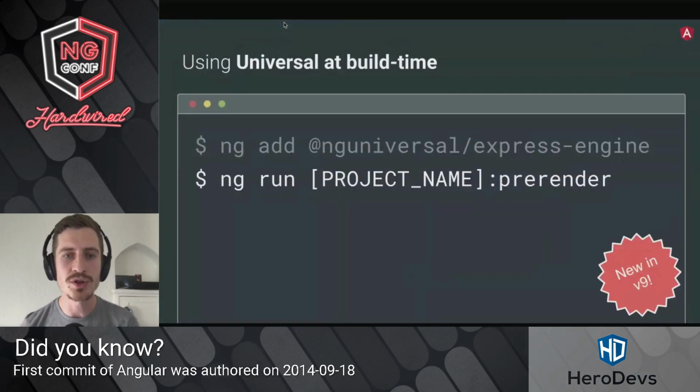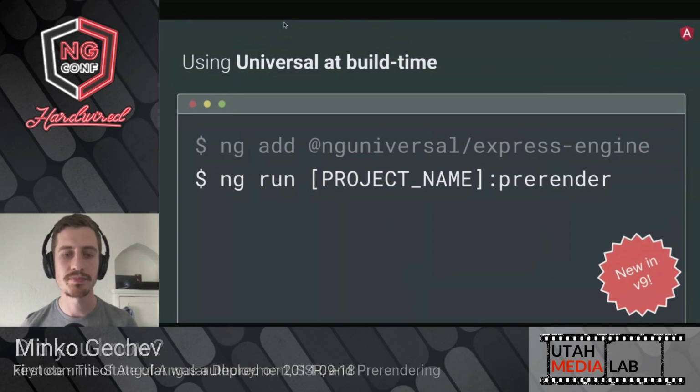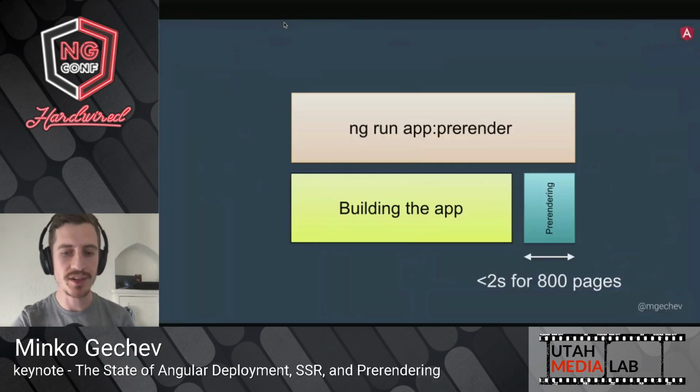As part of Angular version 9, as Wagner already mentioned during the first day of the conference, we already introduced a pre-rendering builder for the Angular CLI. You can build your project with this pre-rendering builder just by running ng run, the name of your project, :prerender. Once you trigger this command, we're first going to build your application.